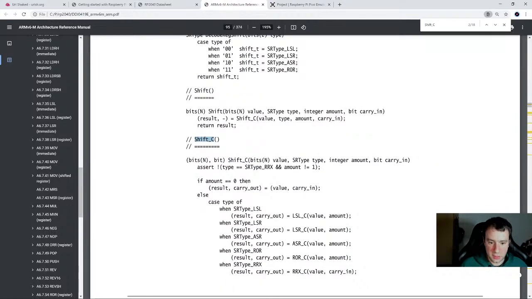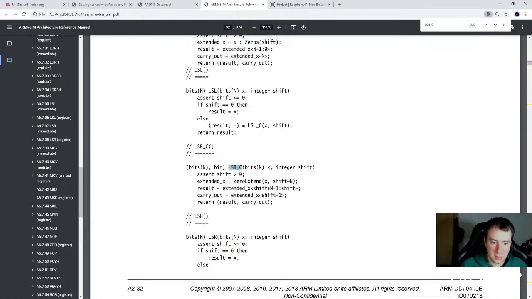So shift C LSR result carry out, LSRC and LSRC. Yeah, I think this means that in any case, like the zero extend, what is extended X?